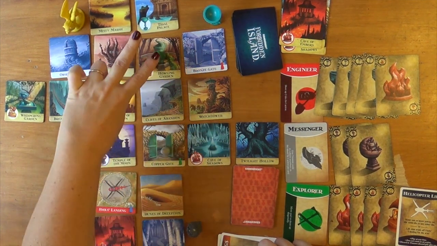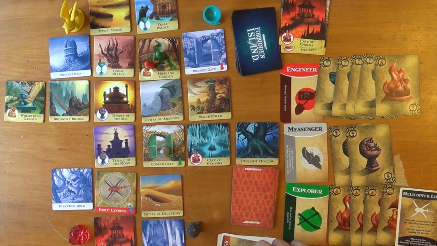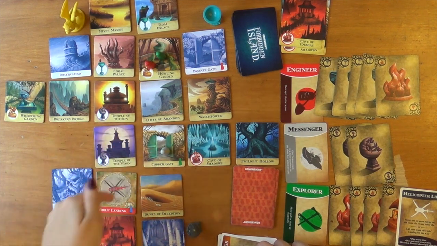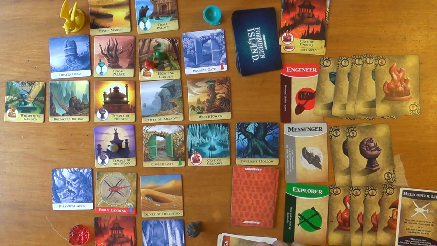He sent a card for 2. And now, where should he move? Maybe I'll send him down here because I have so many tiles flipping on me down here. Remember, he can't move diagonally. So let's just send him to the Temple of the Moon, and that will be his third action. All right. Let's see what he pulls.